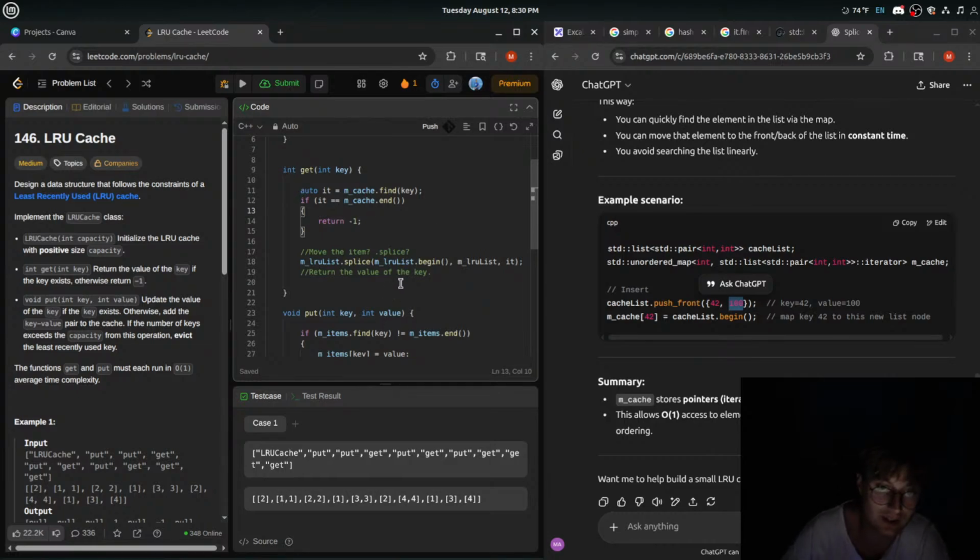Return the value of the key. Because it is not a list iterator, it second is. Close. It is not a list iterator. It second is.